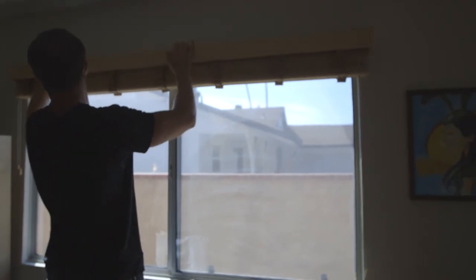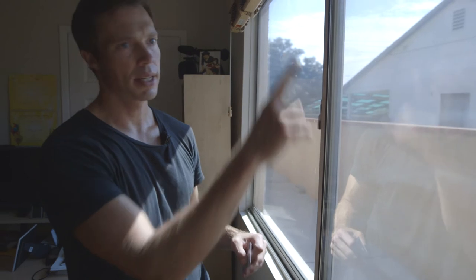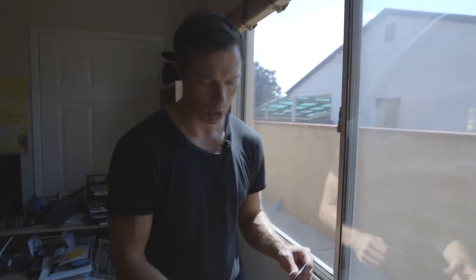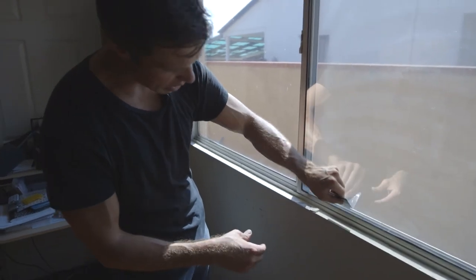There you go. So the film is on, it's trimmed, it's cut, everything is in the trash, the blinds are back up, I feel less heat coming in off the window, and I'm just gonna check the edges. Always want to do this before you walk away from a job, just to make sure there's no bubbles, make sure all the edges are clean and neat.